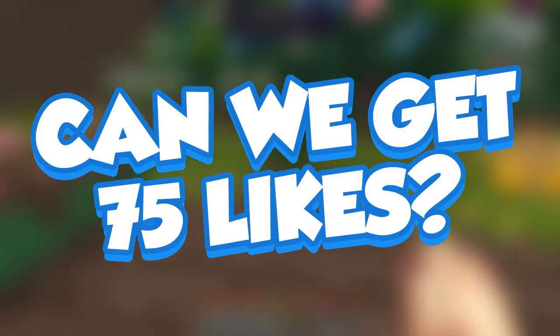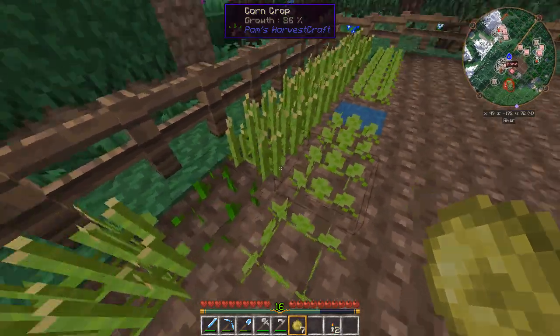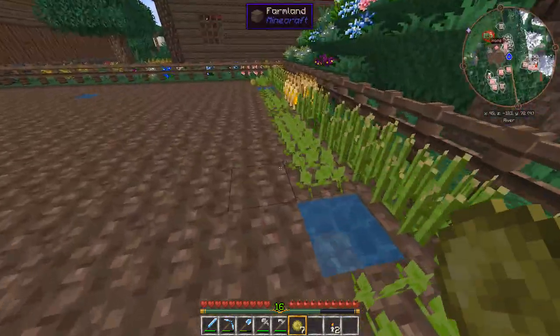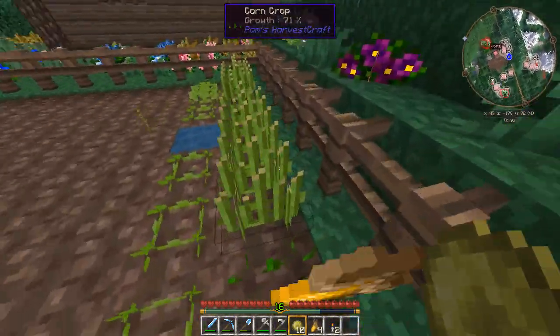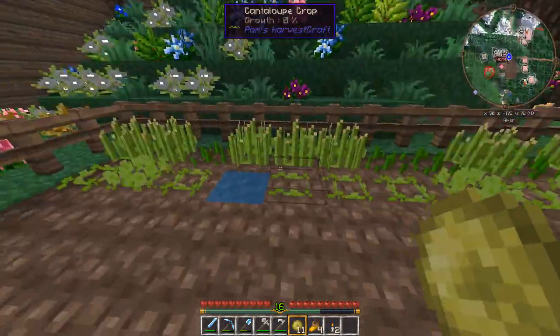But I've started to organize some of these plants here. So again, I got a bunch of cantaloupes down here. I just planted some random ones. We got cantaloupes, and then we also have corn. I only had them up to about here, and then just kept replanting them.